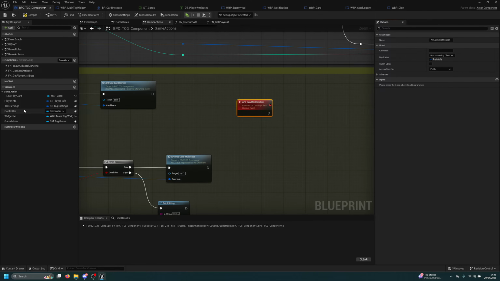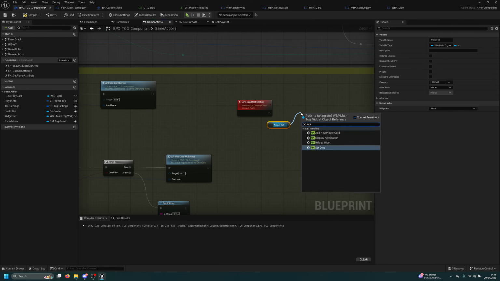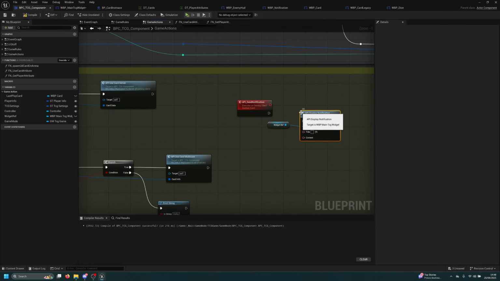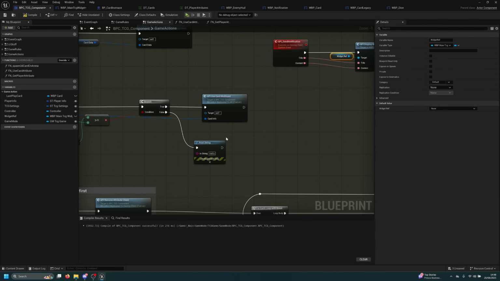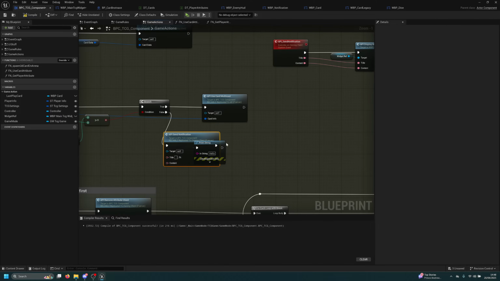Make sure it's reliable. Now you get the widget reference, and we're going to call the API display notification. So we're going to plug it right here, and this one, plug it right there. Now all we have to do here, guys, is just basically call this API send notification.